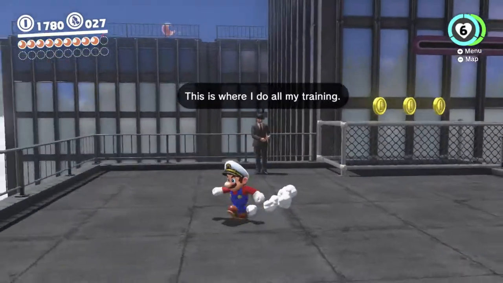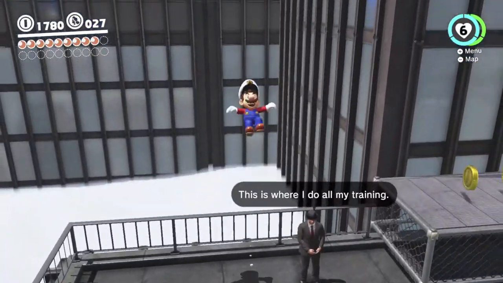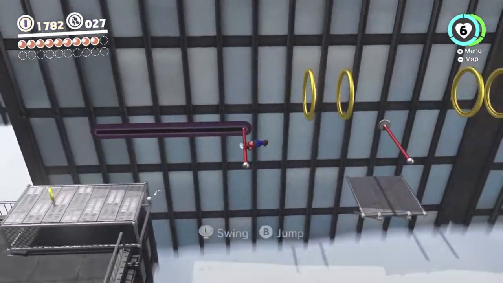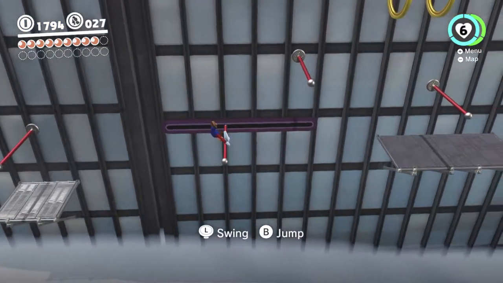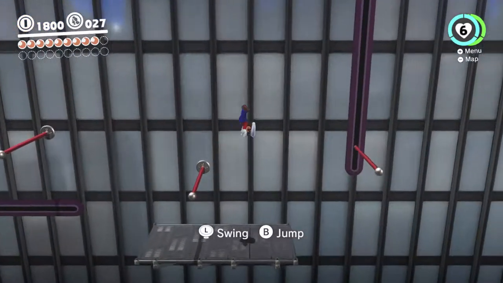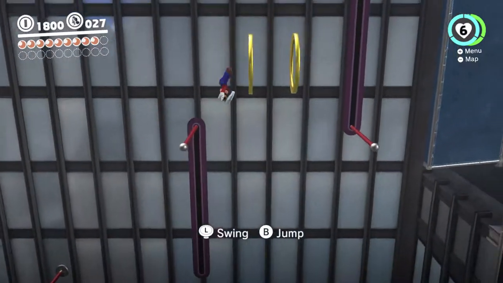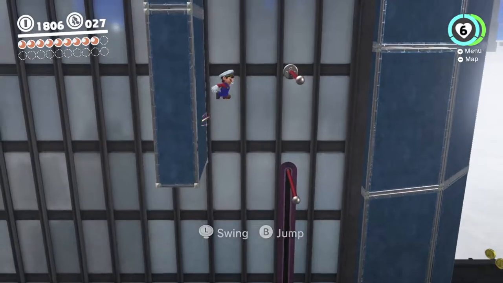I believe it's possible to get all the way up there and just skip the whole area. I'm not sure how you would do it though. Also, you would miss the other moon if you did it that way, which you don't want to do. I want to get both the moons. So this is pretty easy. You just gotta swing back and forth. Thanks, friend.